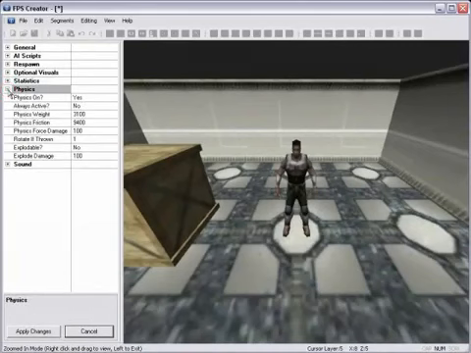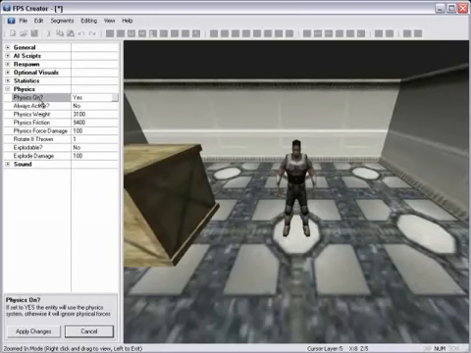Underneath that, we have physics. We have physics always on, always active, physics weight, physics friction, force damage, rotative thrown, explodable, and explode damage. Starting off with physics always on. Here you can tell the game whether or not this entity is always going to be using physics.